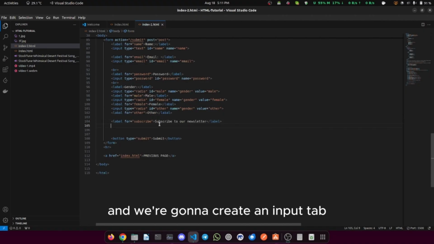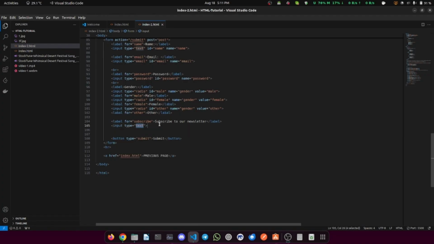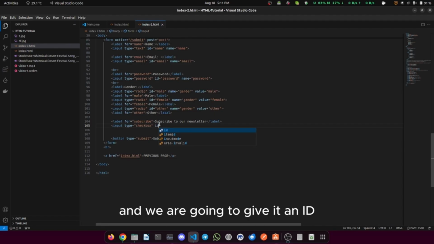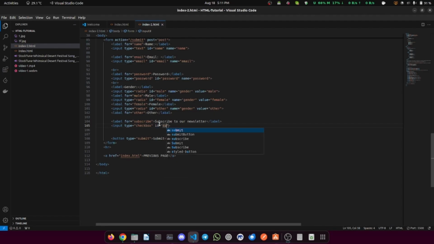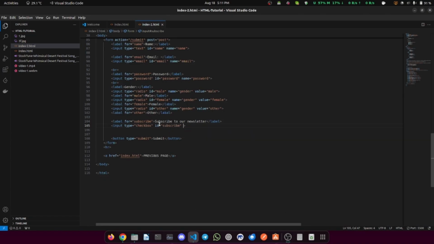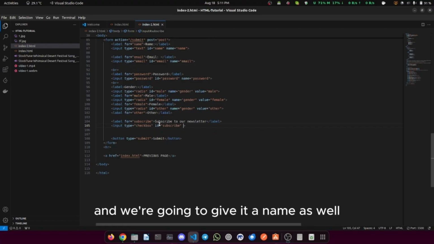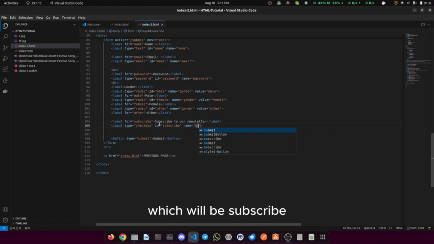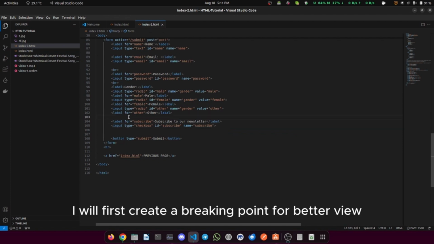And we're going to create an input tag of type checkbox, and we are going to give it an ID, the same as subscribe, and we're going to give it a name as well, which will be subscribe. I will first create a line break for better view.